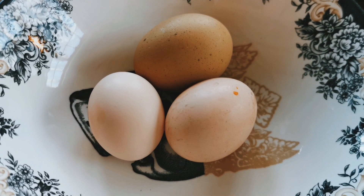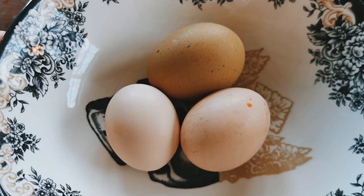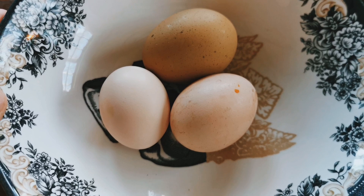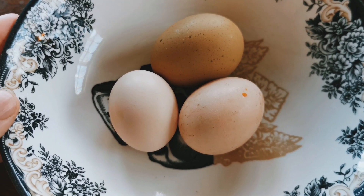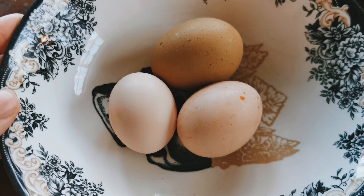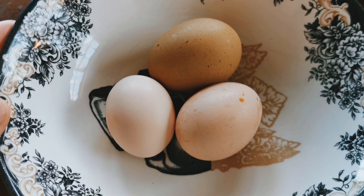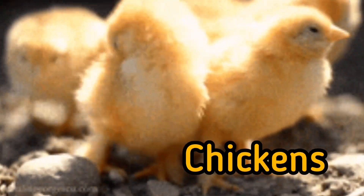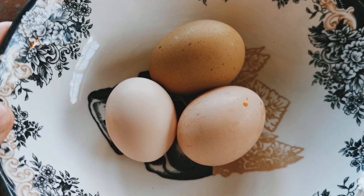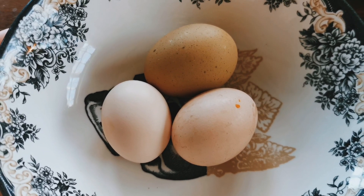In here we have three eggs — two that are very similar and one that's different — but they were all three laid by different hens. One hen I know for sure the male has no interest in; the other two it does. I'm selecting eggs to put in my incubator and wondering which ones will develop into a chick and which aren't worth putting in, as they'd waste space for other potential good eggs.